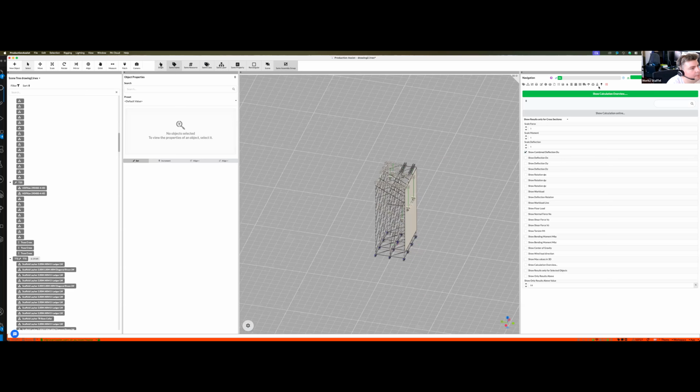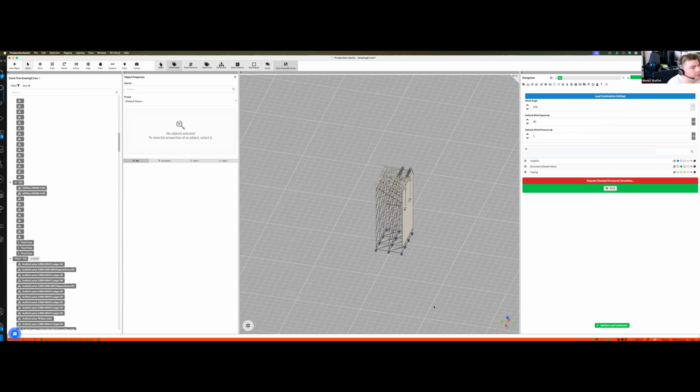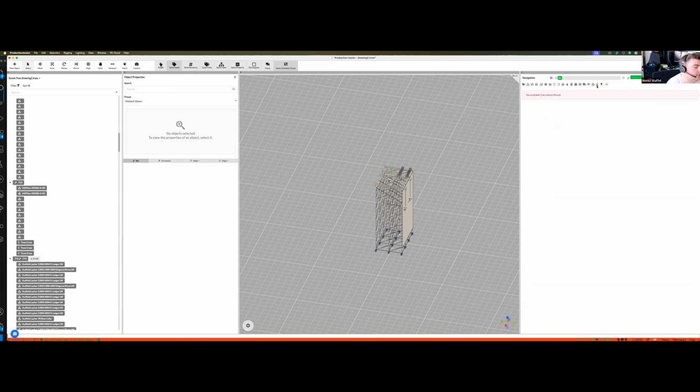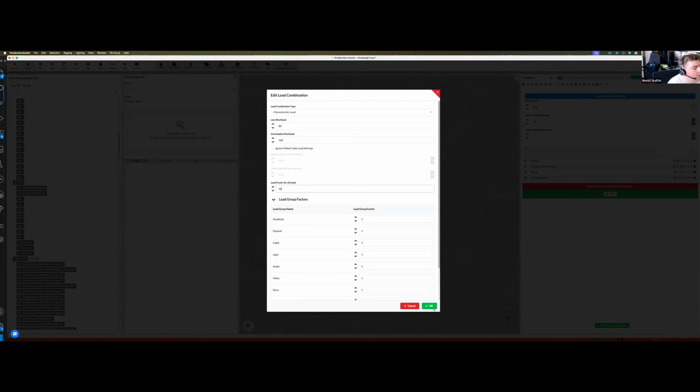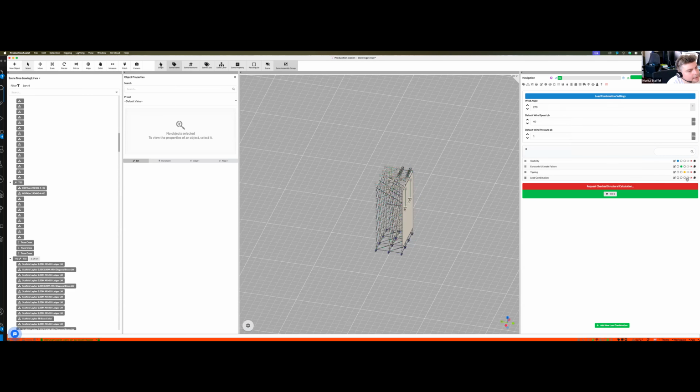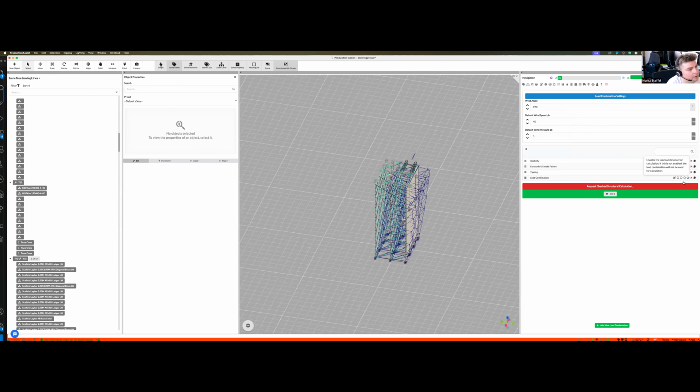The other option that you now have, and let me quickly turn this off. It's still inserting this in here, calculate from all directions. The other option is to add additional load cases in here, and now you have a secondary checkbox in here. So for example, if I'm going in here and type in a load factor for all loads in here, I actually can tell this that this should be calculated as well. So if I turn this on, it will also use this for the calculation in here.